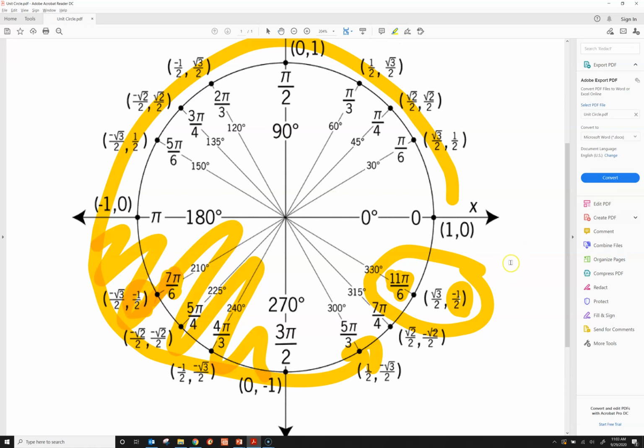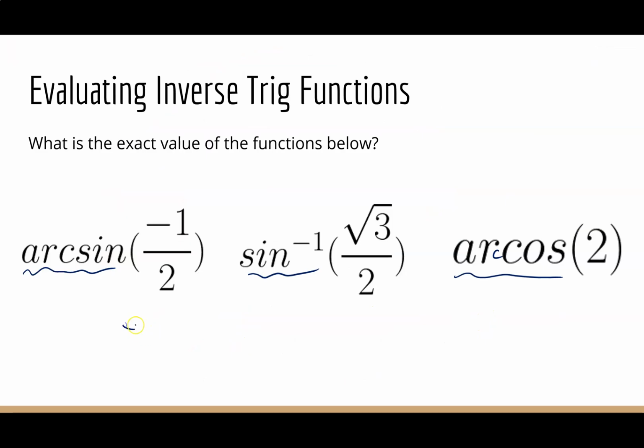I'm not sure why it's not getting my highlighter back, but it is what it is. Now, what we want is the opposite direction, so from 0 down there. Instead of 11 pi over 6, it's going to be the coterminal angle of negative pi over 6, because instead of going all the way around the circle into the restricted area, it's going to be the coterminal instead.